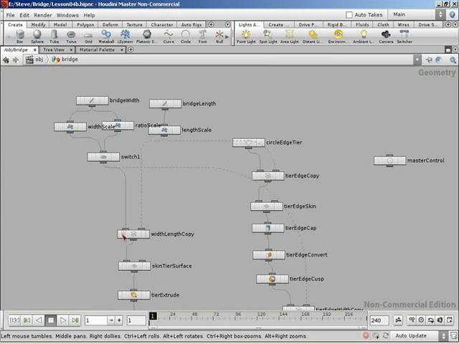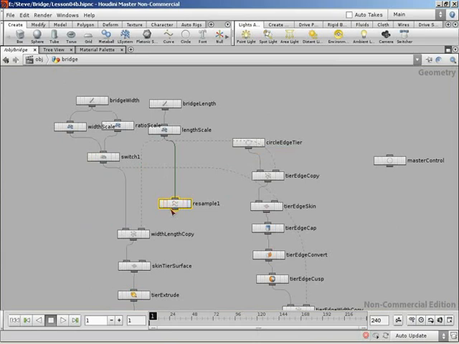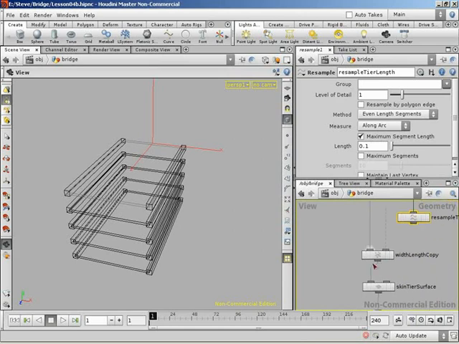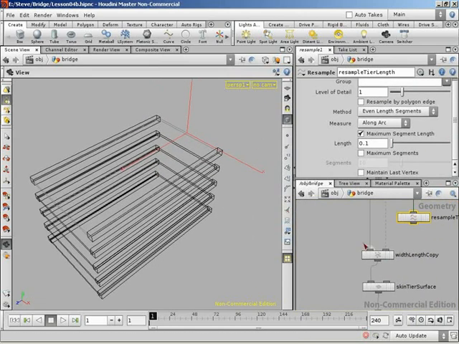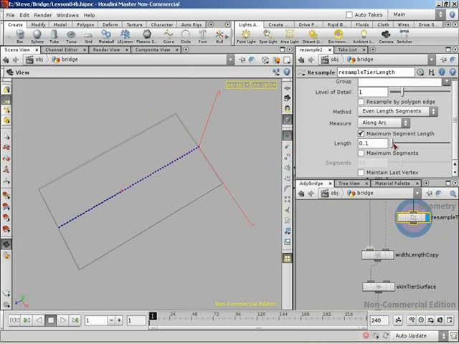Okay. So I'm going to branch off of our length by middle mouse button and drop down a resample node, and we are going to then switch between these two on the input. But first, if I tap P, bring up some parameters for this guy, and also rename the node to resample tier length. Let's actually see, what does this do? So we have maximum segment length currently. Turn on point numbers. The using length basically controls the length of the segment before we jump on and create a new segment.